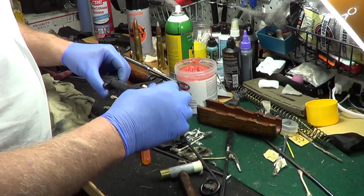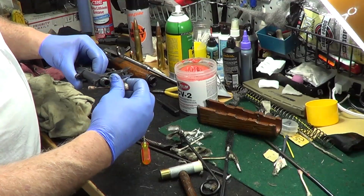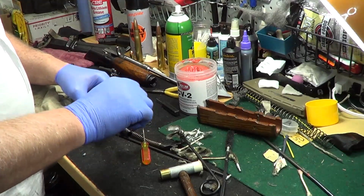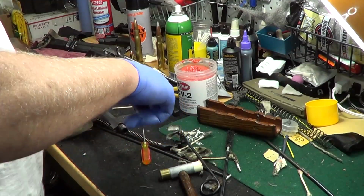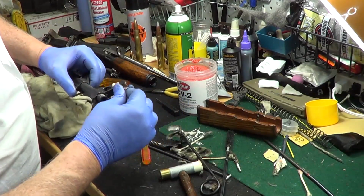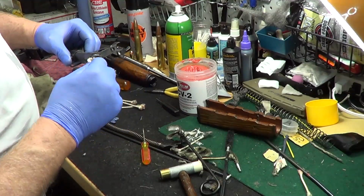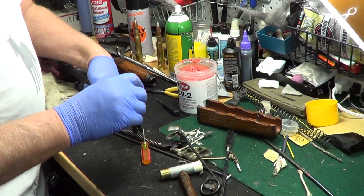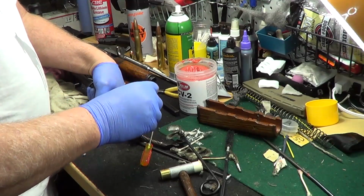You shouldn't do threads, Rick, because if you do threads, then it won't stick and it'll come undone. That's why it's got a detent pin there that locks it. This ain't coming undone. People always trying to outsmart me, thinking they know everything. They got to tell me how they caught me. That's one thing the internet does. It's almost like being a cop. Everybody's always watching, and they're going to point out when you're freaking wrong. So you better know what the hell you're doing. Then again, I frankly don't give a crap if I'm wrong. I'll just end up learning something in the process if I'm wrong. And that's okay.